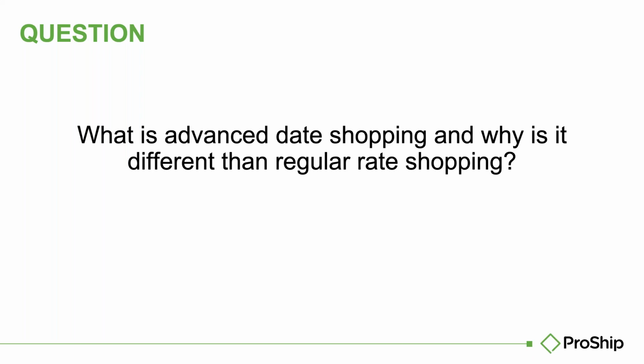Okay. And of course, at that point in time, the only thing that you could really rate shop is, maybe you could rate shop UPS versus FedEx for their express services. Maybe you could rate shop within a carrier, saying, okay, if I want to deliver this next day, can I use the saver service, or do I have to go with the more expensive services? So at the beginning, you just had what we refer to as basic rate shopping, which was usually only used within your express services. Now, I like to say around 2007, it started before that, but by that time, enough of the carriers were providing time in transit for their ground solutions that you can now truly start to rate shop and say, if my origin is on Staten Island, I can deliver to Manhattan next day with ground. I don't need to spend the money on an express service to get to that destination. So that's where rate shopping really started to take off.